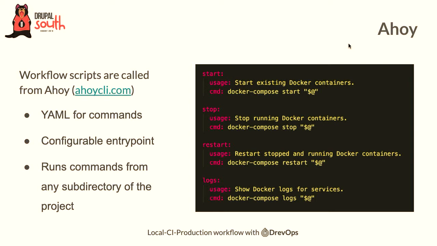You also can configure an entrypoint. What the entrypoint is in this case is basically, before every command runs, I can set some variables or read variables from some other places. It's a bit detailed, but this is how the whole project is configured, through a .env file, which is another industry standard for providing configuration variables. So you have a .env file, and the variables there are read by Ahoy. And if you're a themer, for example, working inside of the theme directory, which is quite deep inside of your docroot, you can run Ahoy commands from there, and it will find the correct file, so you can run it from any directory.